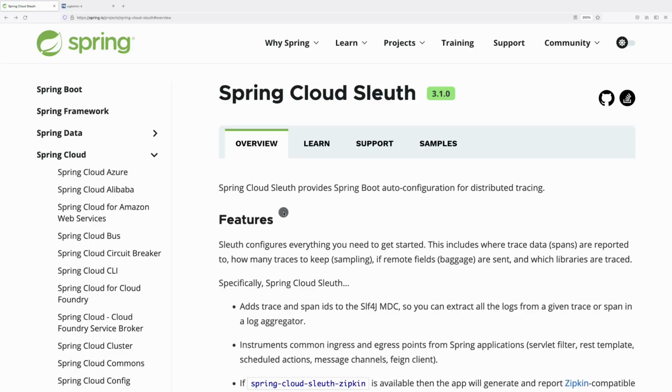Okie dokie. So in this section, let's learn about Spring Cloud Sleuth. Sleuth provides Spring Boot auto configuration for distributed tracing. It configures everything you need to get started. So this includes where the trace data spans, how many traces to keep, i.e. sampling, and if remote fields are sent, which libraries are traced.